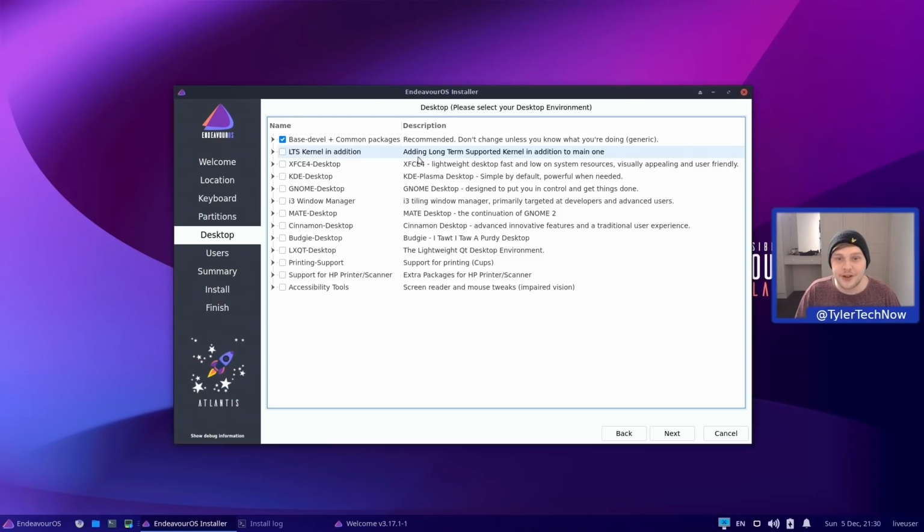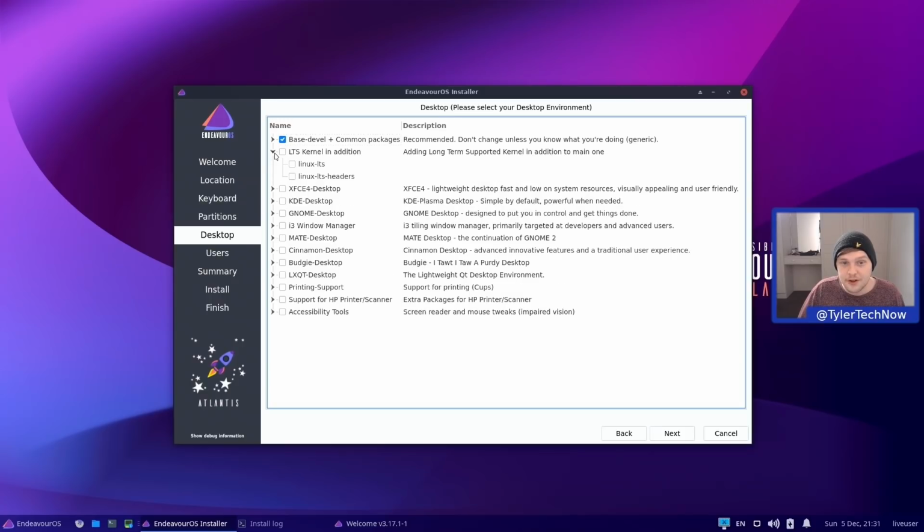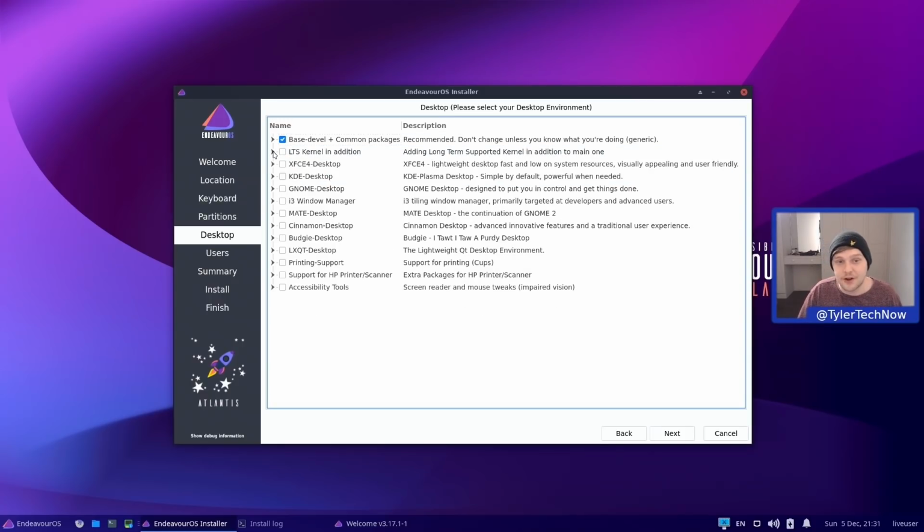And then that brings us onto the desktop selection, and that's one of the cool things about EndeavourOS. When you choose the online method, you've got all of these other options as opposed to their flagship XFCE. First up, we do have the option to choose an additional kernel to install, the LTS kernel. You don't need to choose this, as it will install one for you anyway, so I'm not going to worry about that for now, but if you wanted to also have the LTS kernel, you can just check that box and be good to go.